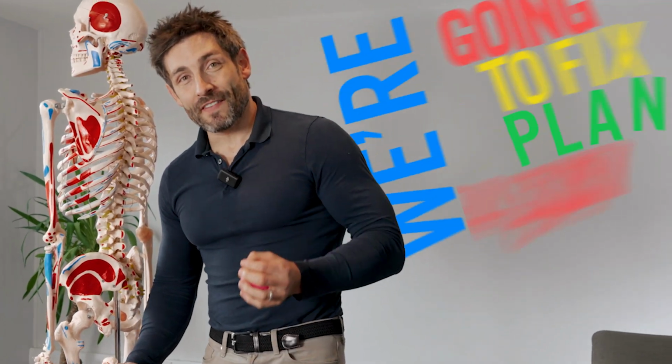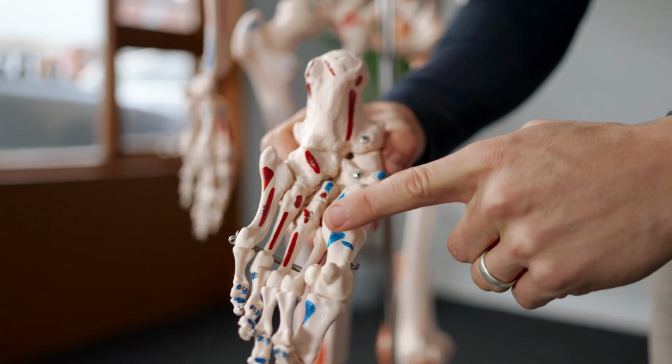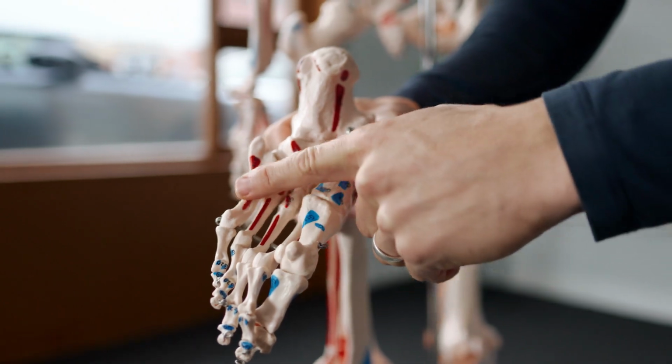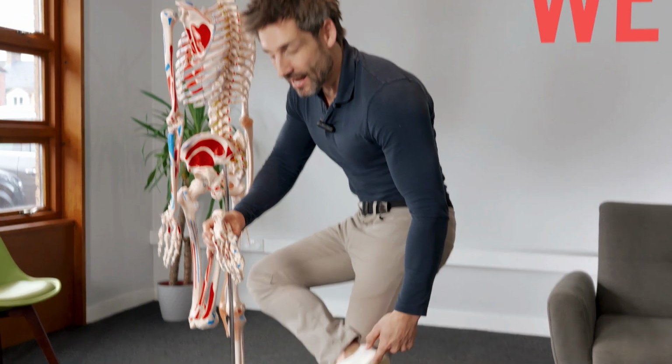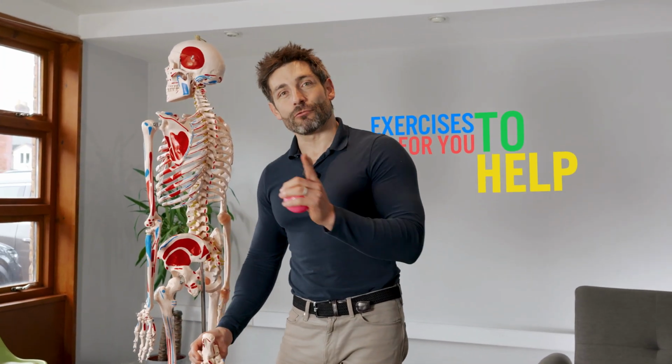Today we're going to fix plantar fasciitis. Now, plantar fasciitis is pain right underneath the sole of the foot here, all around that arch area there, and also right underneath the heel. We've got exercises with a ball, we've got stretches, and we've got one strengthening exercise right at the very end.